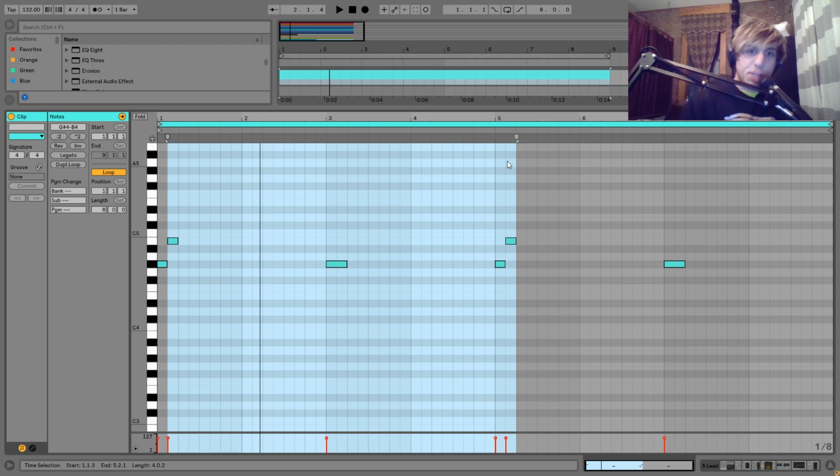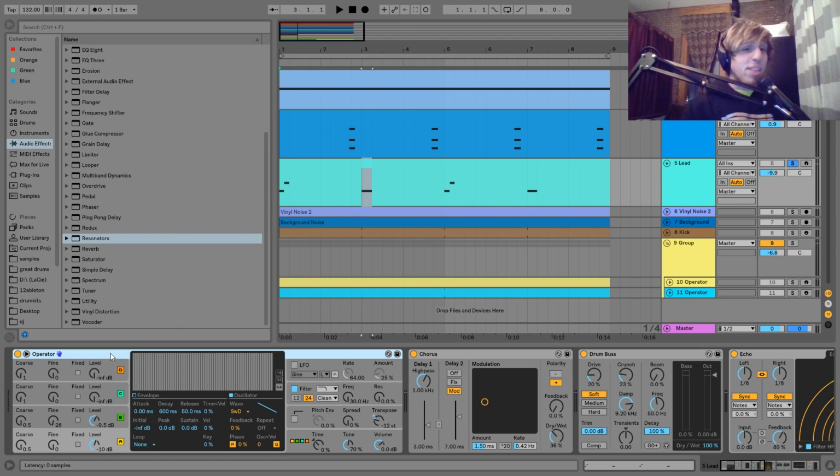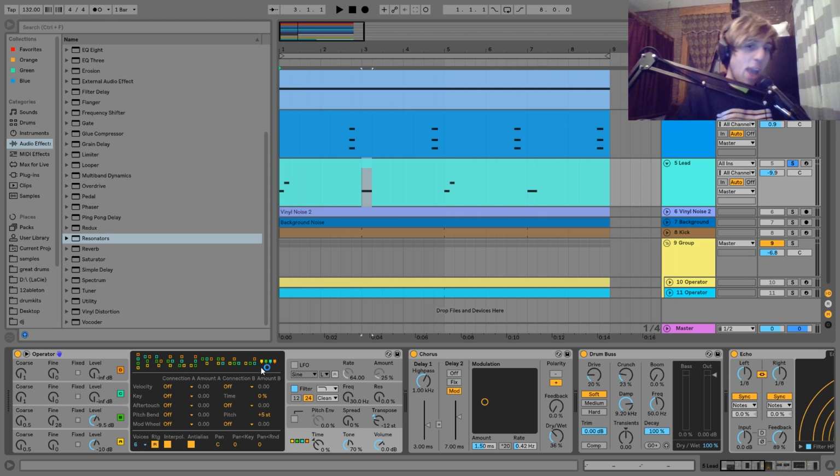So the way I made this is it's just playing this little thing where it's going G sharp and then B, just the root note and the minor third of the root chord, and then it's just going to G sharp there. Pretty simple stuff. But then I made this sound using operators. So what we've got here is basically we just have two saw waves detuned off of each other. You can see I've got them playing this FM algorithm, so there's no actual FM going on. They're just playing side by side basically.